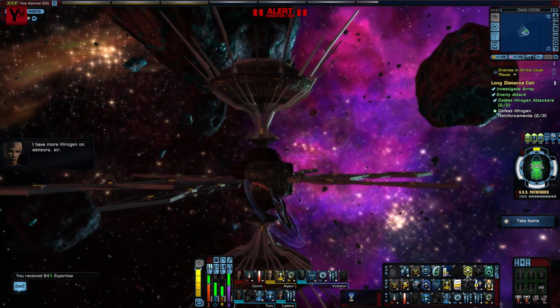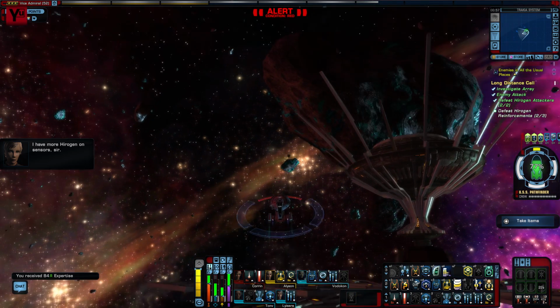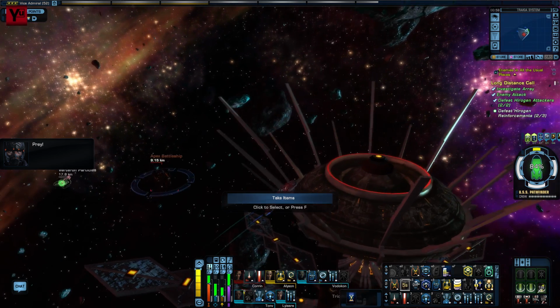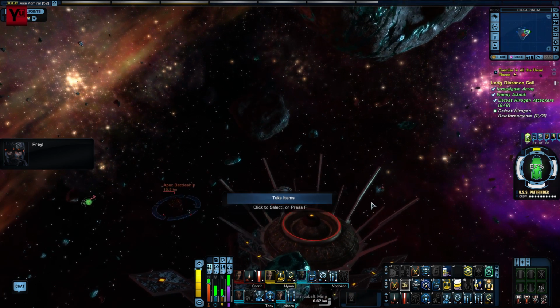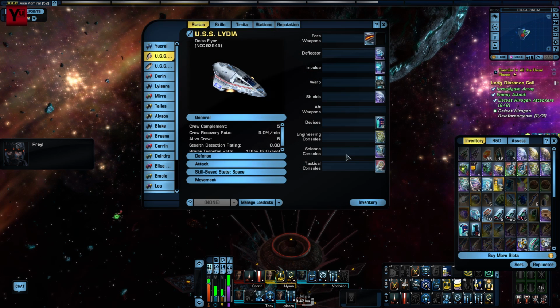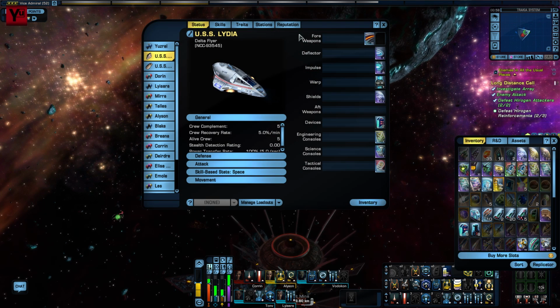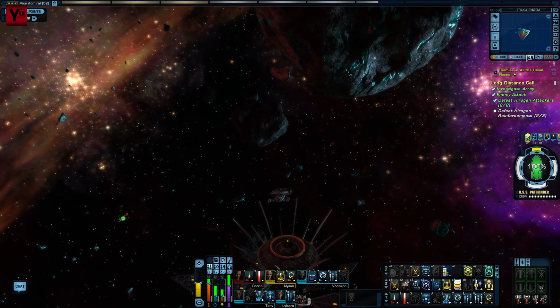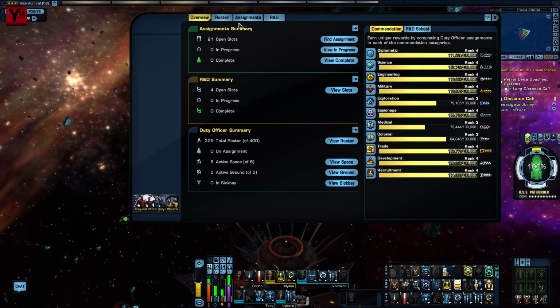Terrific. Give me a moment. I'm actually going to break away from this fight just for a second, if that Apex battleship will let me. There we go. Right, so something we needed to check. Yes, pray. Can you put together more than two syllables? Now then, duty officer assignments. We need to swap this around.